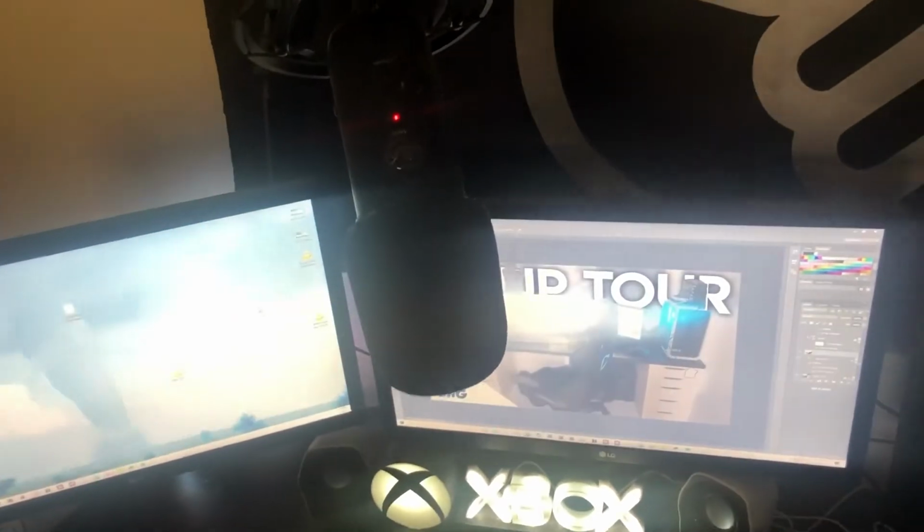Now, it was actually originally over here. Yeah, this is where it originally was. Yeah, there's a bit of damage there, because I think when I set it up before, I might have tightened the clamp too tight and got a little mark there, but that's all right. When I changed myself around, I saw there's some space down the back, and we just put this boom arm in there so it'll be out of the way.